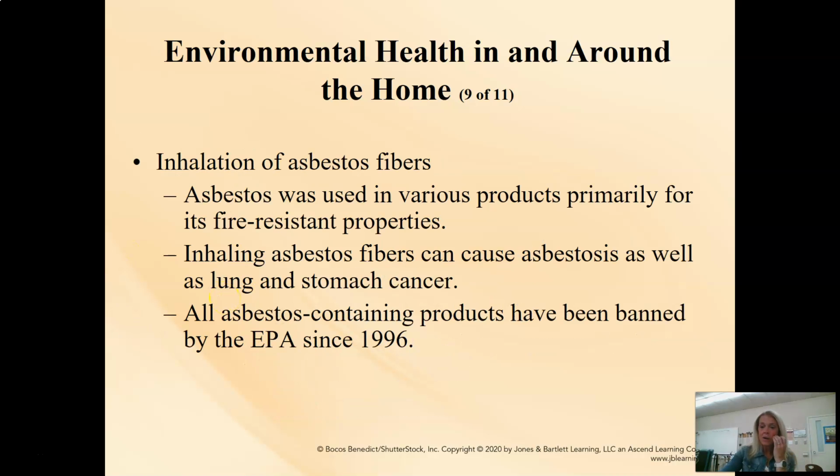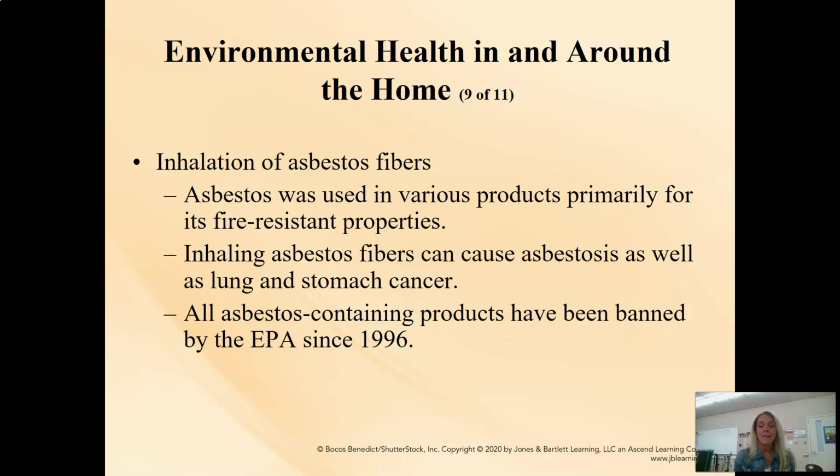Asbestos is another material. Again, kind of like lead paint, we don't see quite as much of this anymore unless we're in an older home or building. But asbestos was used in products because it was fire resistant. So it was used a lot in older homes and buildings, in flooring, ceilings, walls. But inhaling these fibers can cause asbestosis as well as lung and stomach cancer, we have now found.